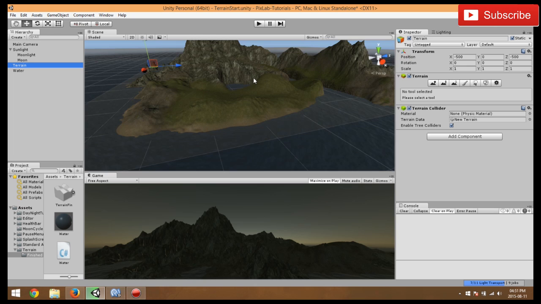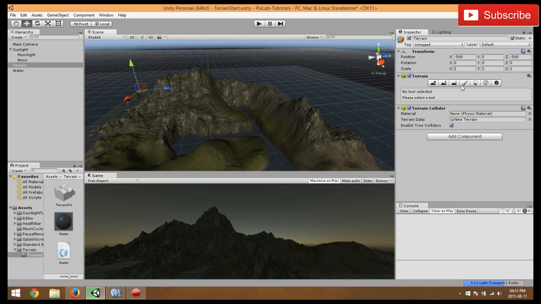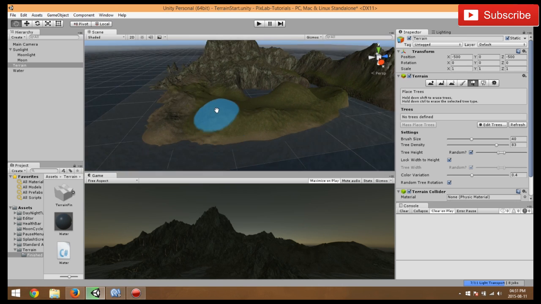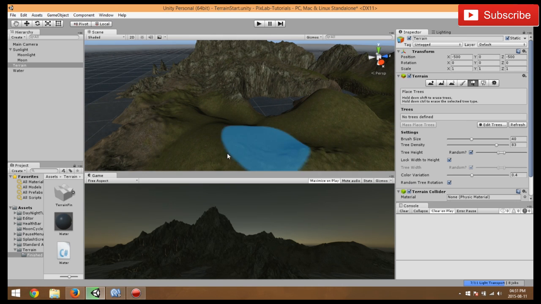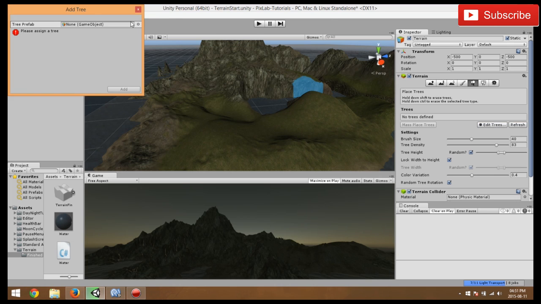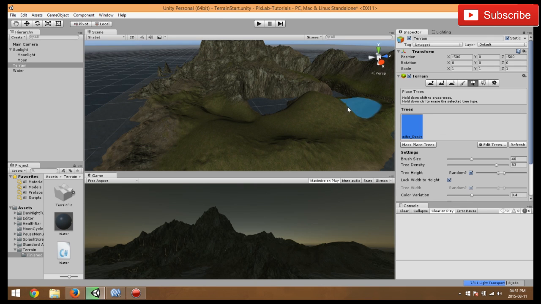Now the next step in our terrain modeling tutorial is to go ahead and add the place trees. We're going to place trees onto our continent, or onto our little island. So we're going to add the tree by clicking on edit trees down here, just like you were doing in the edit texture section, and we're going to add a tree and select any tree you really want.